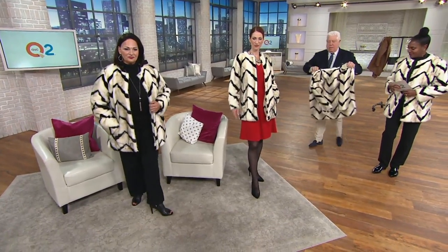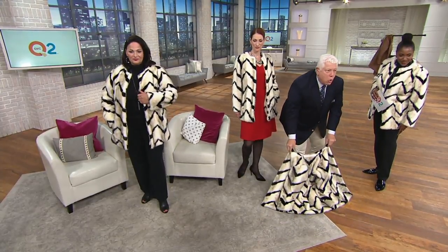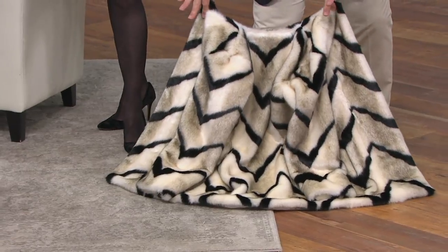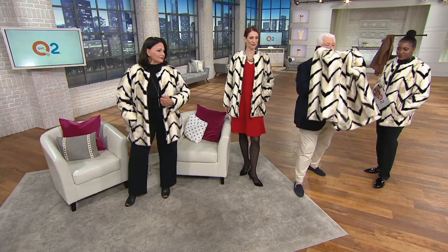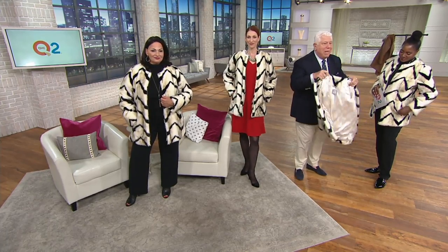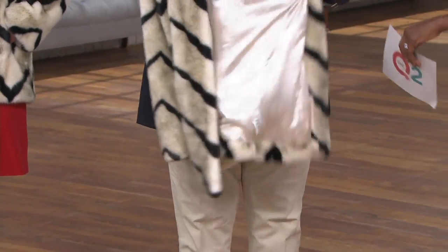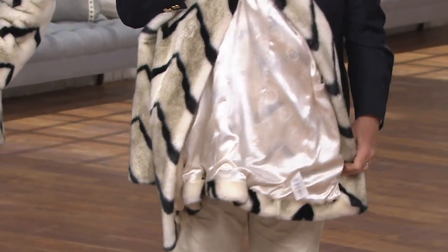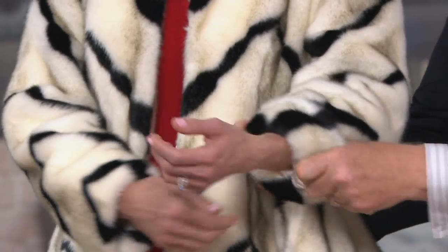I just want to show you — when I move like this, look at the pattern. How gorgeous that the sleeves match the body; you can't even tell where the sleeves end. That is all about workmanship. We've given you a generous facing inside, and the bottom is beautifully finished. You can turn back the sleeve and push those sleeves up — great for petites too, so you won't need to worry about length.